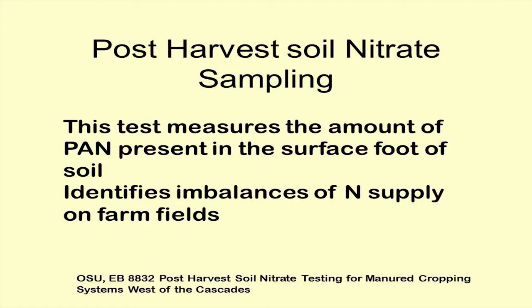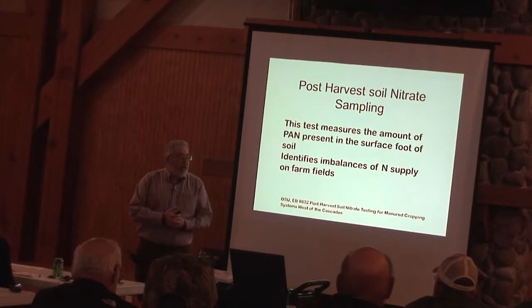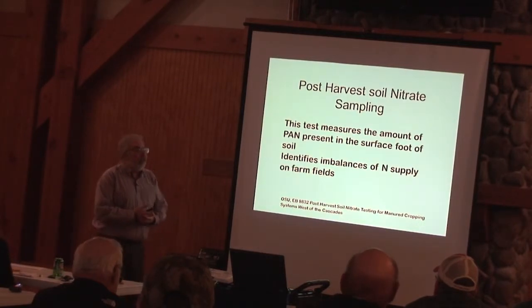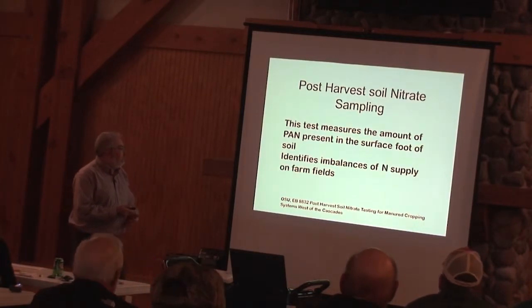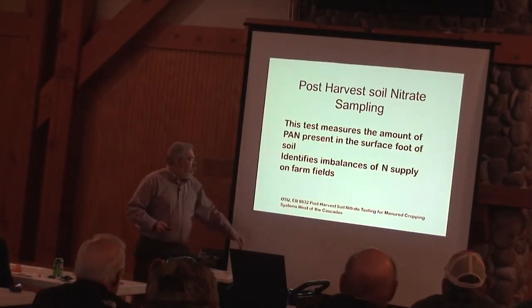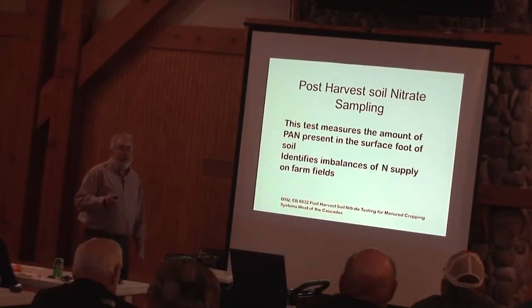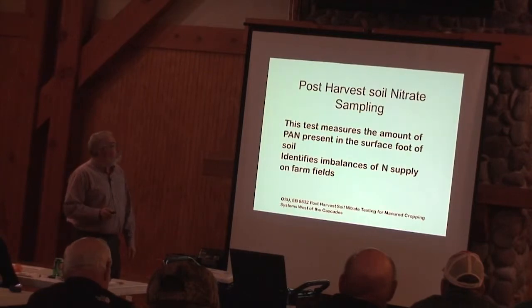Okay, so the way that I recommend for a lot of people to evaluate how they're doing on the nutrient management program is through a post-harvest soil nitrate sampling. And this tells you about how much plant available nitrogen is present in the surface foot of your soil, and it can help you identify imbalances of N supply on fields. And this is from Extension Bulletin EB8832. This one happens to be out of Oregon, but it's a fellow I work with in Oregon, and we do a lot of bulletins together.